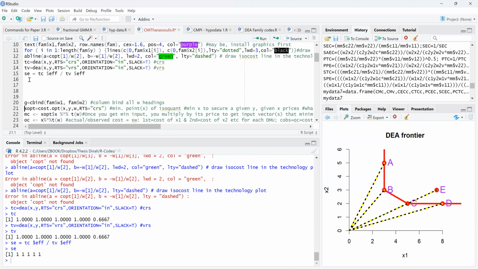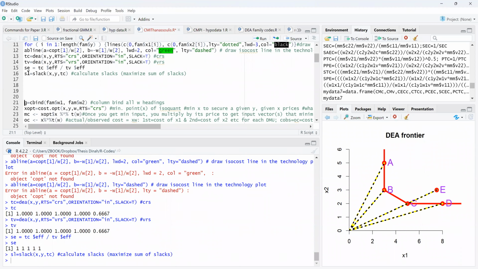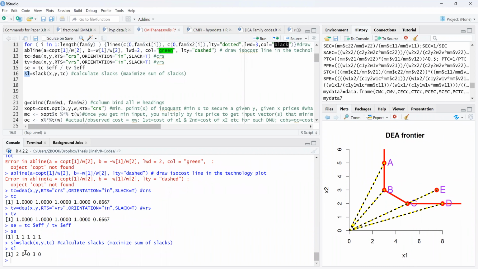You show the slacks by writing SL, the name I gave to it, which is the slack of the input and the output under CRS. The TC is under CRS. If you want to calculate under VRS, you write TB. When you do that and show, it will give you the slacks. This is the combined slacks.